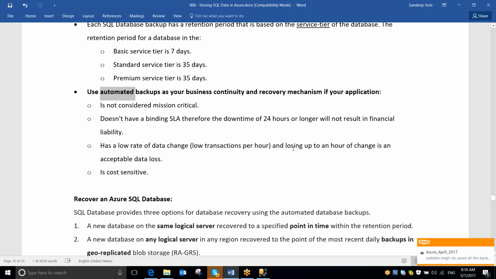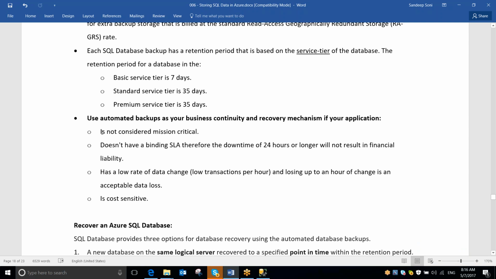But there are certain cases where we have mission critical workloads. How to handle that, I'll come back and discuss later. Right now we are talking about non-mission critical, which is automated backup. It doesn't have a binding SLA. That means it's okay to have our database down for more than 24 hours.